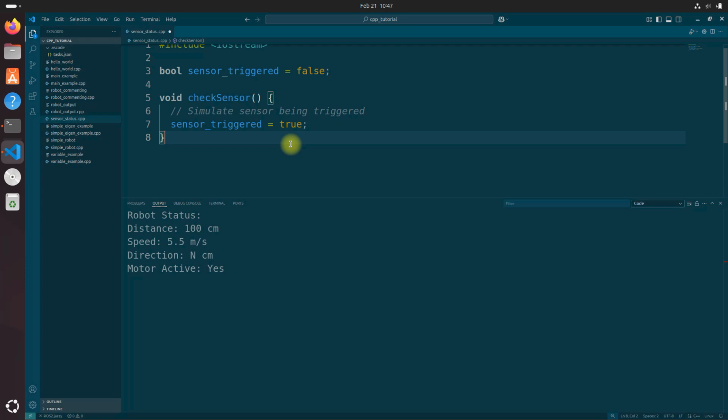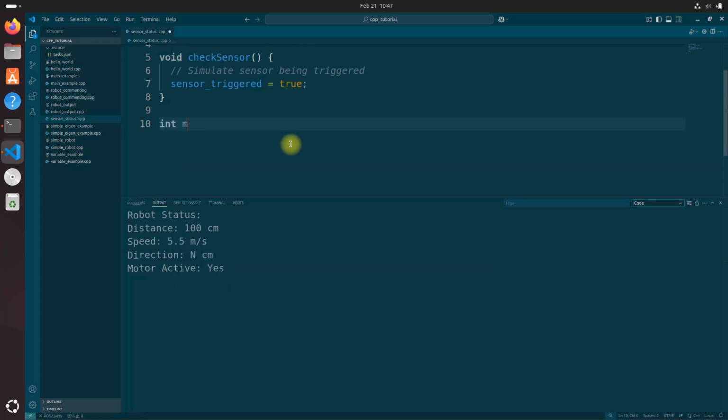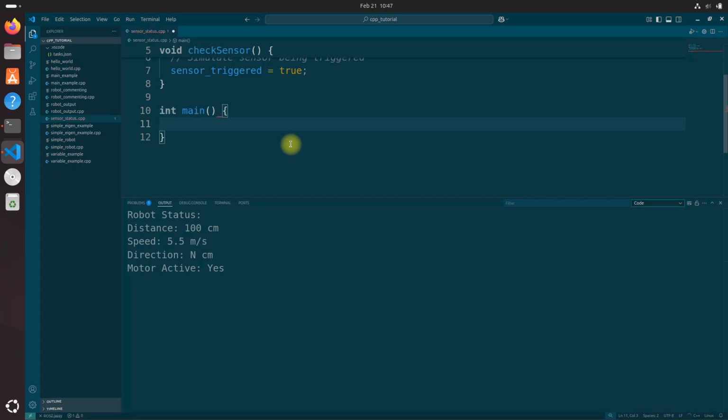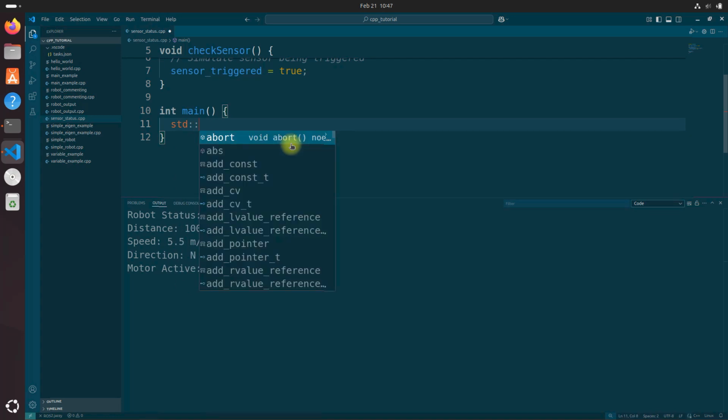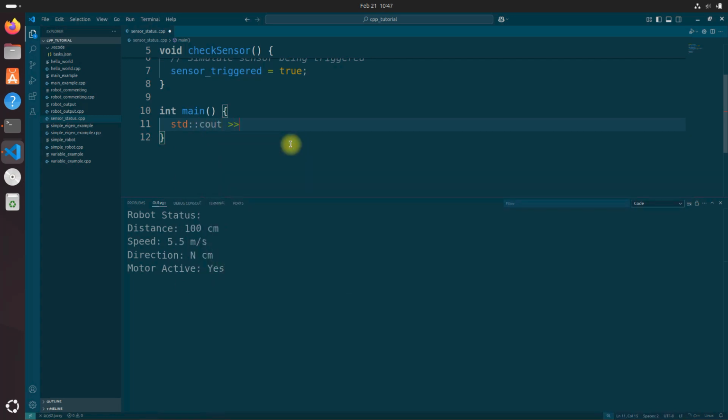And let's go down lower. Let's do main. std::cout, sensor initially triggered.